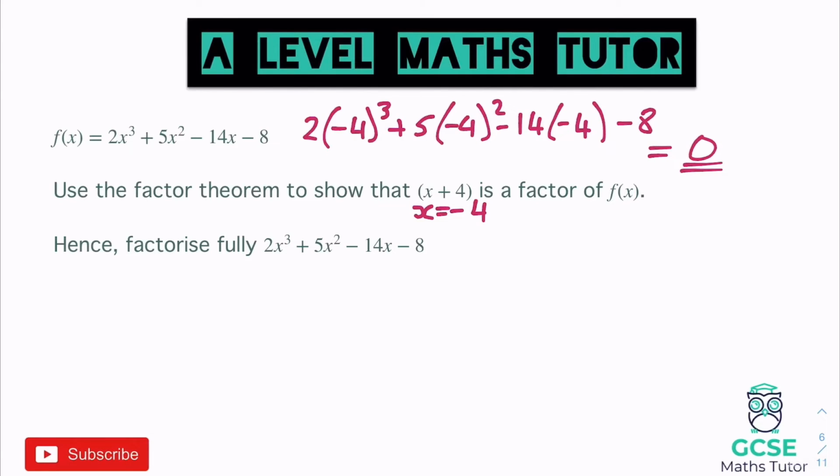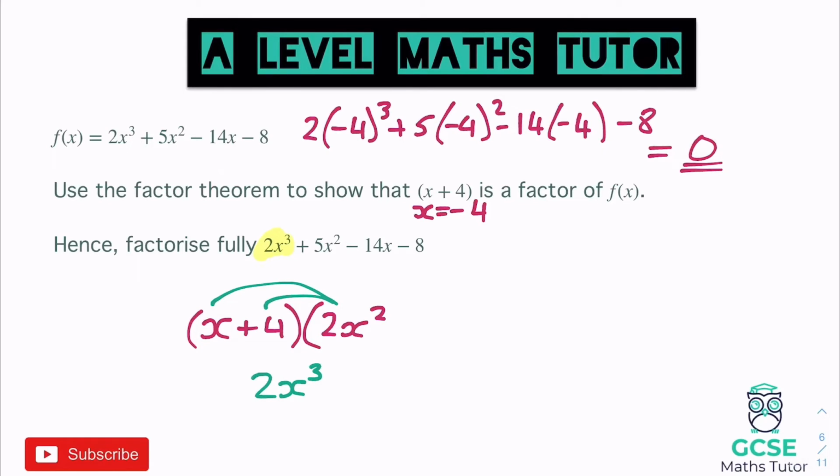There we go. And if we then go about following that same process that we did before, we've just got to be a little bit careful because we've got a higher coefficient of x cubed here. So x plus 4 in the bracket, and then what's our quadratic going to be in this one? Now we know we need to get to 2x cubed. So in order to get to 2x cubed, the first thing in this bracket is going to have to be 2x squared. We've got x times the 2x squared, and that makes 2x cubed. But then we also have the 4 times the 2x squared, and that makes 8x squared.